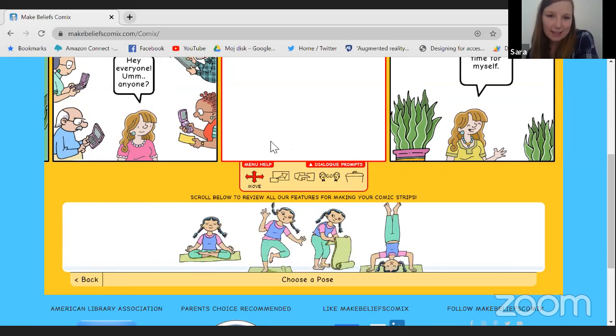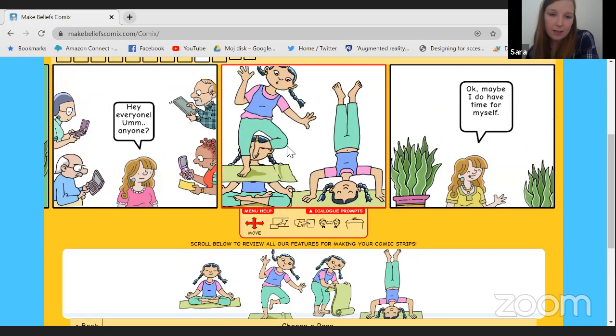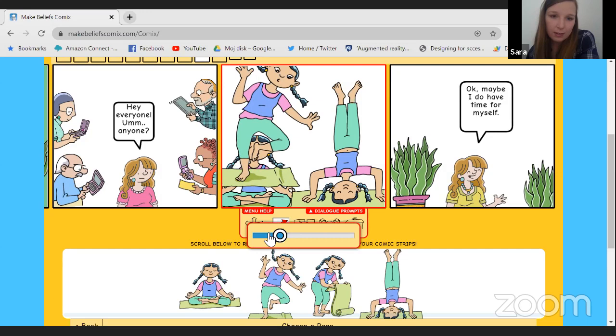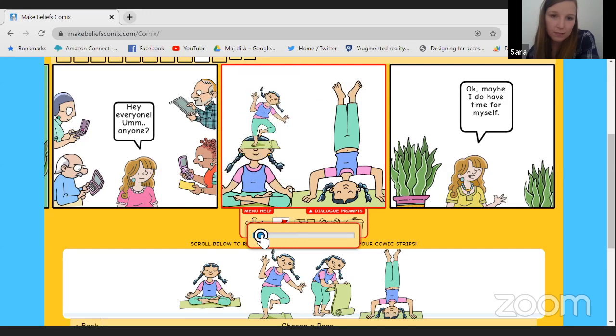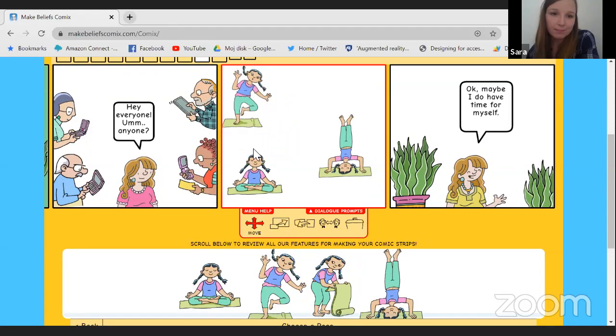Right, so I'm going to add several of them to kind of demonstrate that our character has been working out. For that, I need to again scale my character and this one as well. They're again going to be in the corner of my scene, of my panel, which I do with the move button.